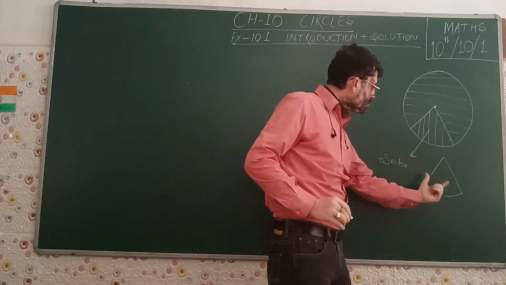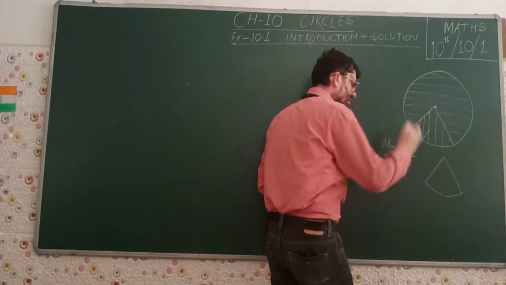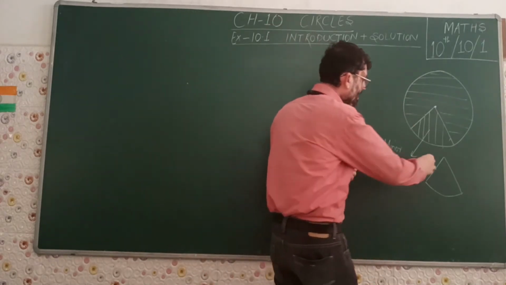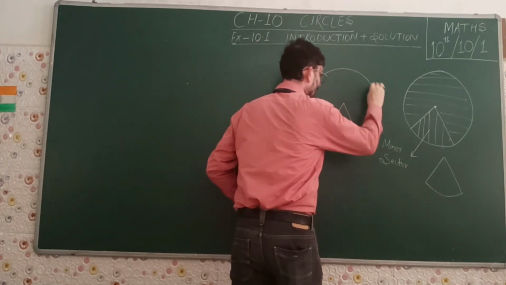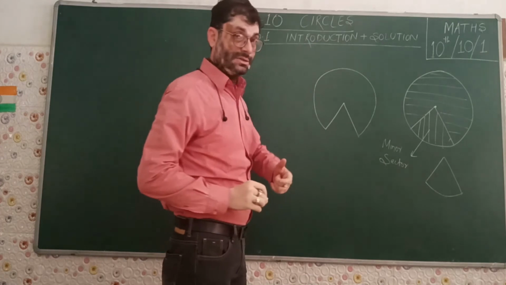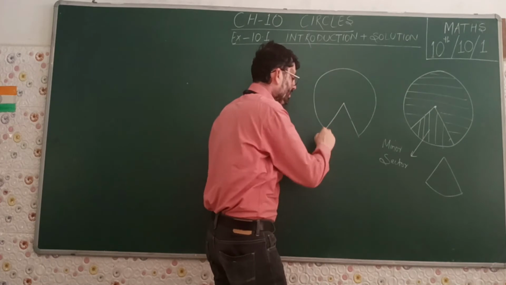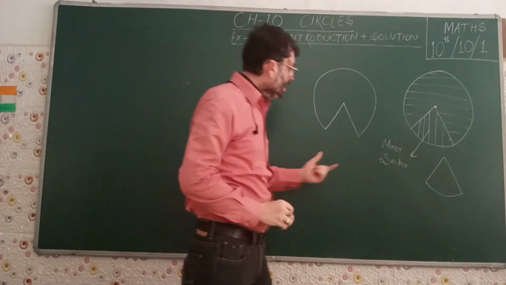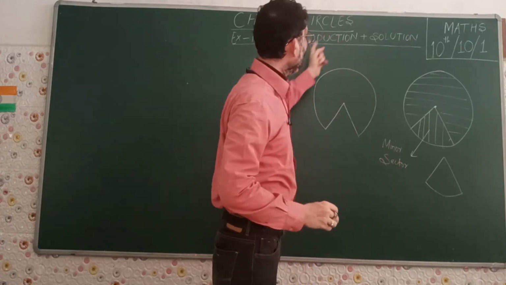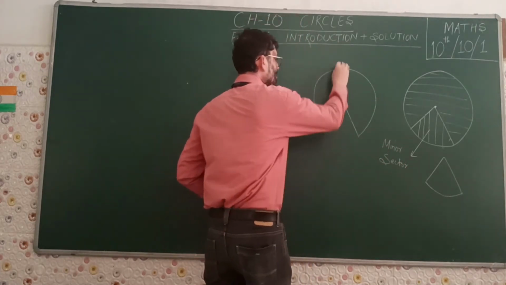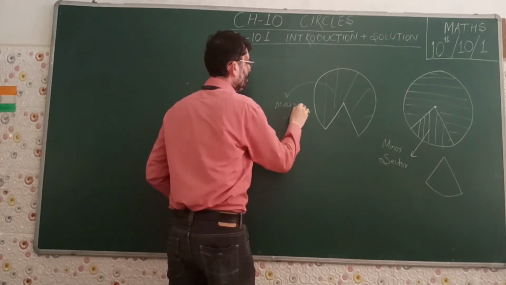And since this is a smaller part of the circle, we call it a minor sector. And the remaining part, what part is left out? This part is left out. Again, as I have told you, the area enclosed between the 2 radii and the arc is called a sector. Here the arc was a minor arc, so it was a minor sector. Here the arc is a major arc, so this total area is termed as major sector.